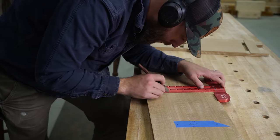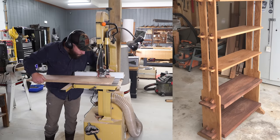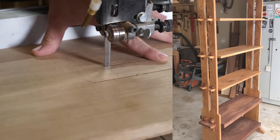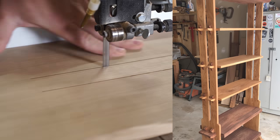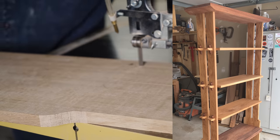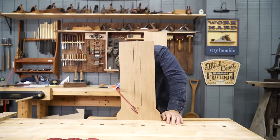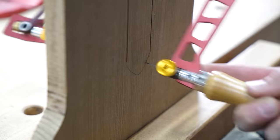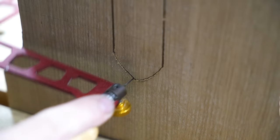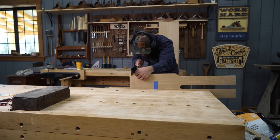These side pieces have a similar design to a large bookshelf that I designed and built several years ago, where the lower half is solid and has a single large tenon running through it to support the lower shelf, and then it splits into two and has two smaller tenons running through each one of those splits for the upper shelf. I used my bandsaw for the heavy cutting, but needed to use my fret saw to finish the cuts to remove the middle. I'll clean those cuts up later on, but for now it's time to start cutting some joinery. I'm going to start with the tenons that will mate into the feet.